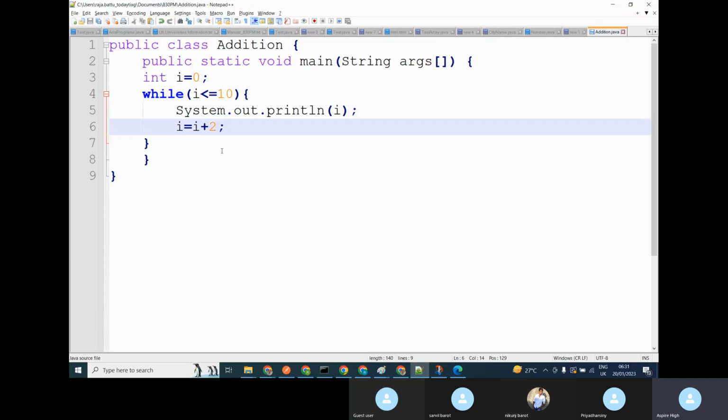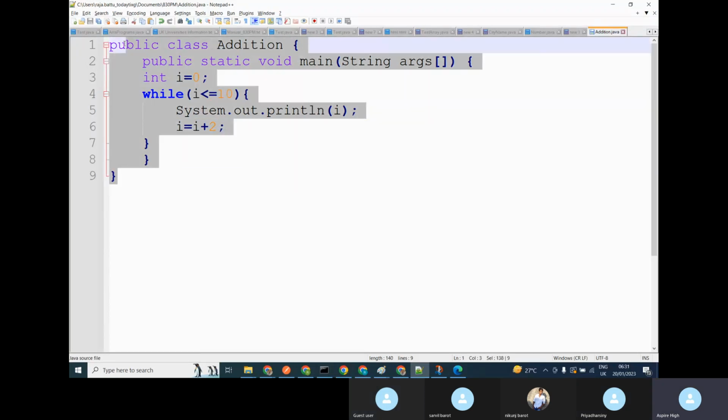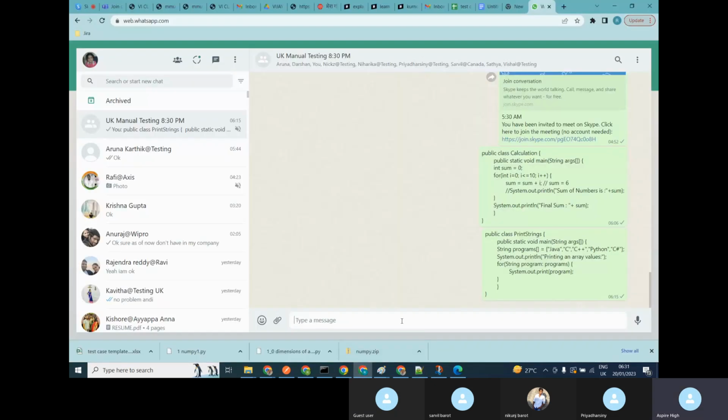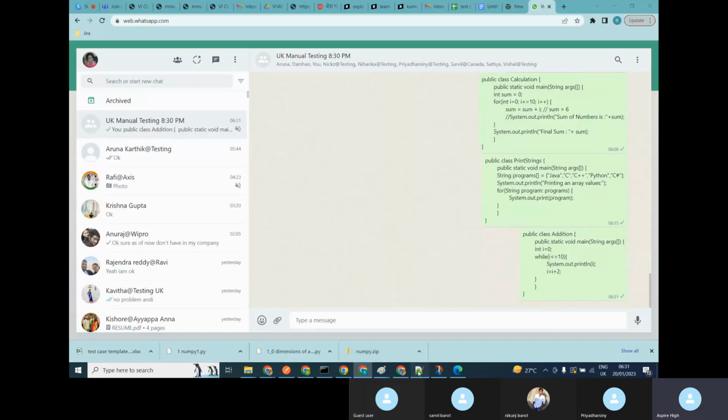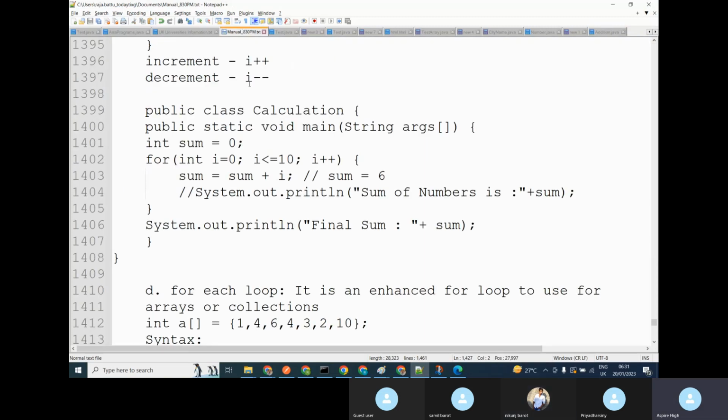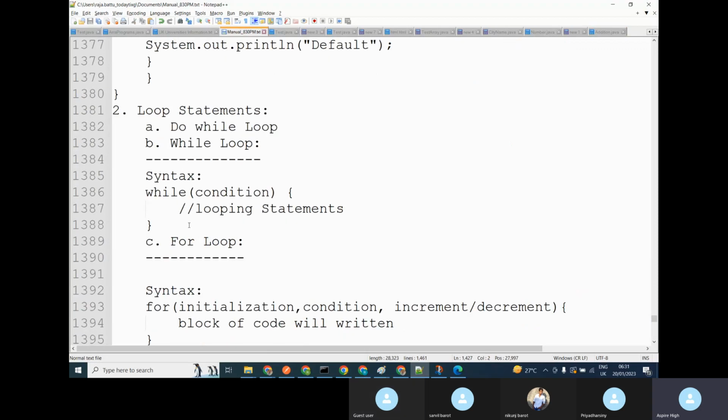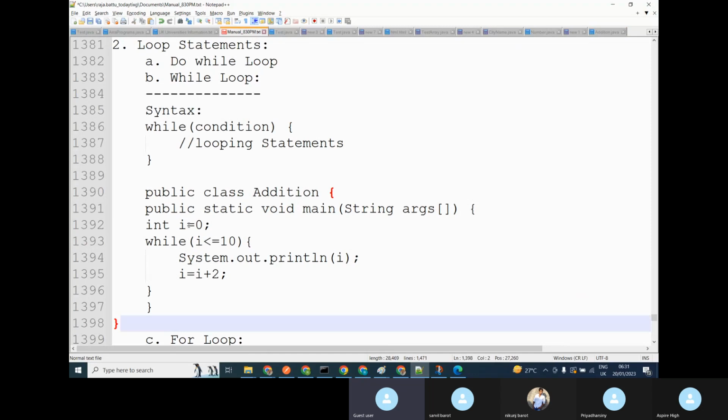You understood what you need to do once you get a program? Yes, sir. You need to analyze it and tell. Then only will you know what exactly is happening in the program. So here we are writing for while. Then we go for do while. What is the time? Okay, let's take another 10 minutes. Okay, sir.